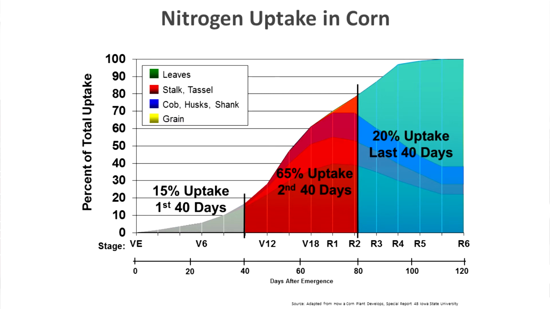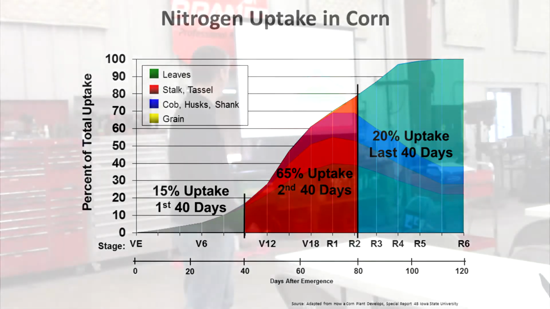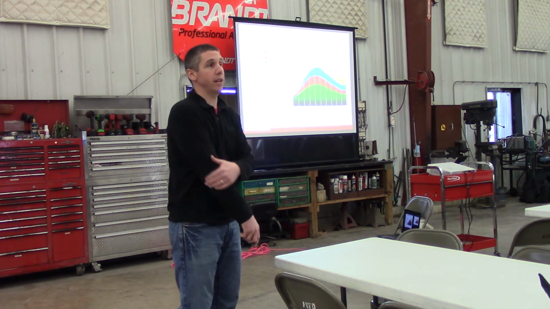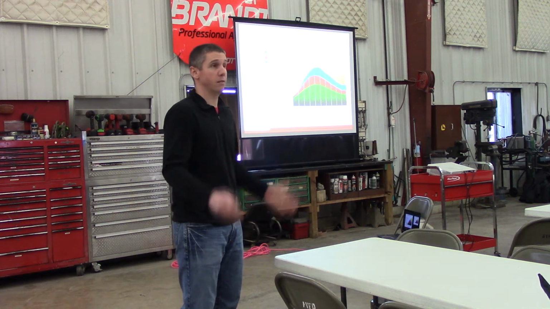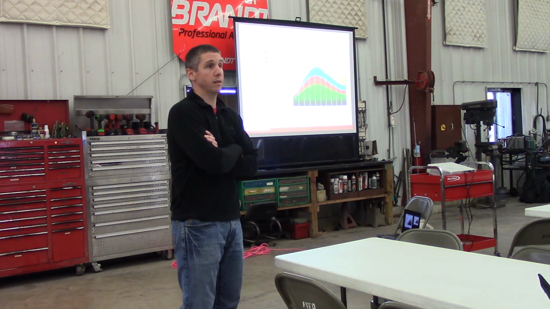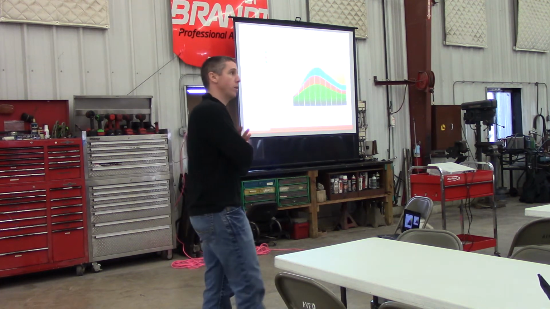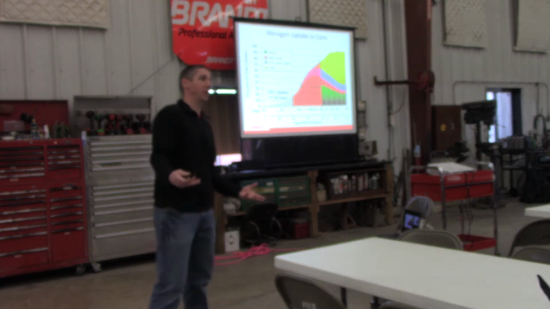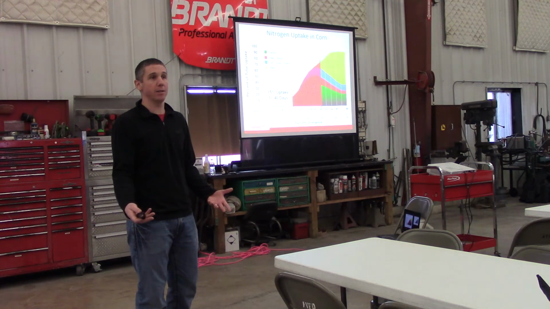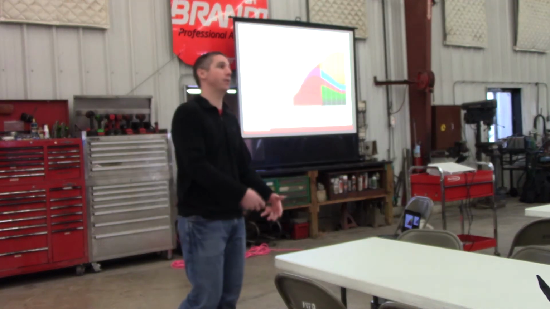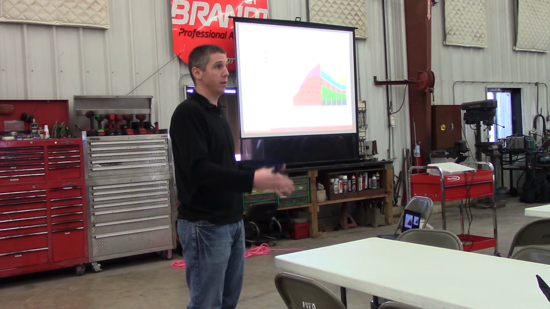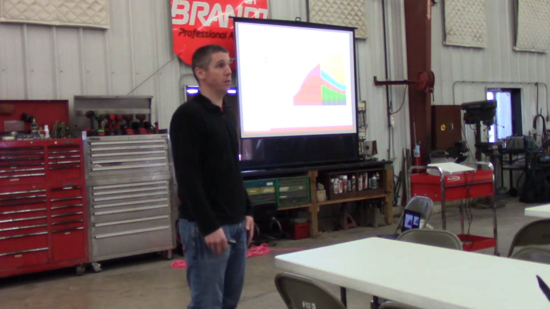Big kicker to this is when you look at the first 40 days of growth. So from emergence all the way up to about V10. So, I'd say that's up in here on me, V10. 15% of your nitrogen. That's it. 15% goes in the first 40 days. I mean, that's not very much when you think about how long the corn's been growing and how big it is at that point. The second 40 days is the big pull. Okay, that's 65% of your nitrogen going up in the second 40 days. In our 200 unit example, that's 130 units go up in the same 40-day time frame, but from about V10 on up to the blister stage.